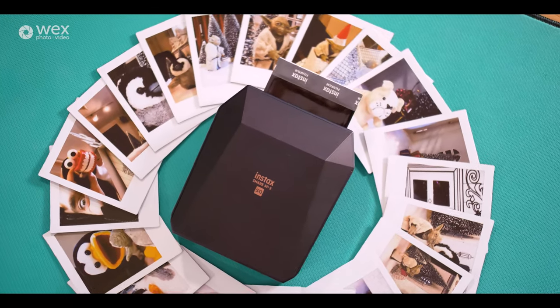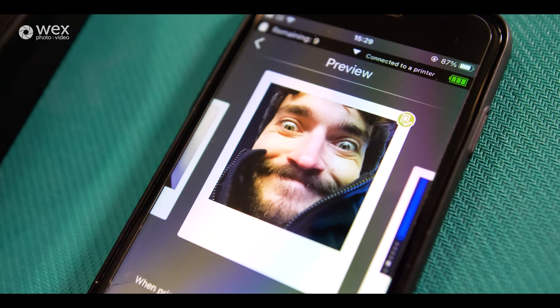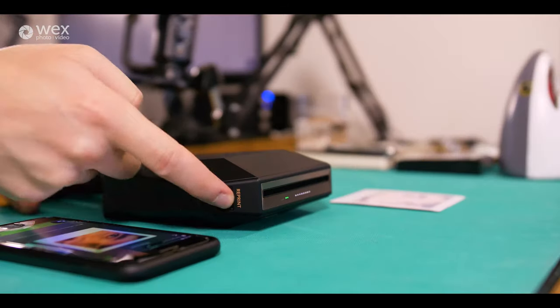I've got to say, I'm really impressed with the app. It doesn't have great reviews in the app store for some reason, but in terms of how easy it is — already, that was the last sheet of film from this particular cartridge and it's now telling me that I'm out of film and need to change the cartridge. I think that's really handy. It also tells you in the top left corner how many shots of film you have remaining — it counts down from 10. And it also has a little green tick next to the photo in question, and it gives you a display of roughly what it's going to look like before you print it, so you can see if you need to edit it. And if you printed it once and want a second one, you have a reprint button right here — press reprint and away you go.